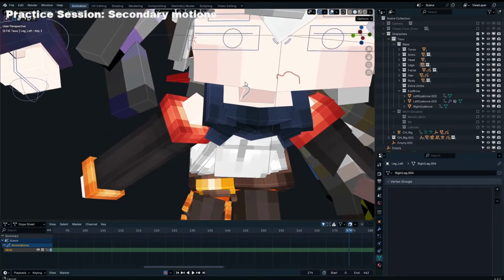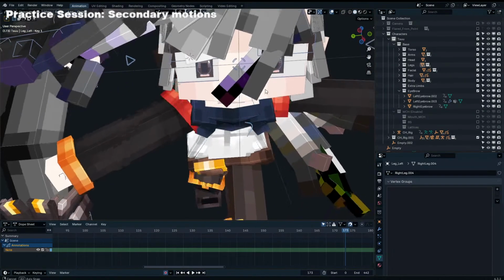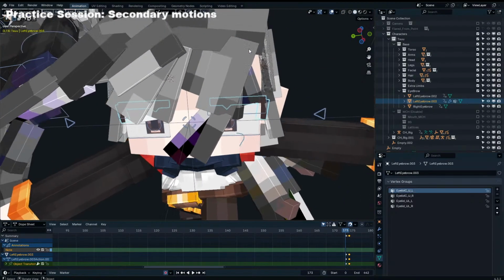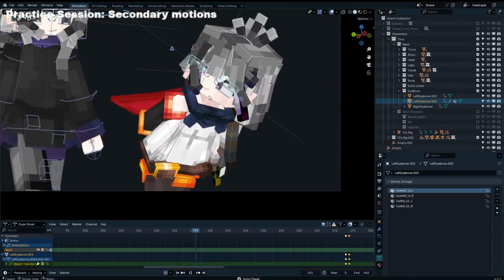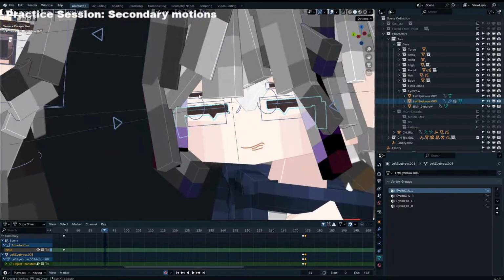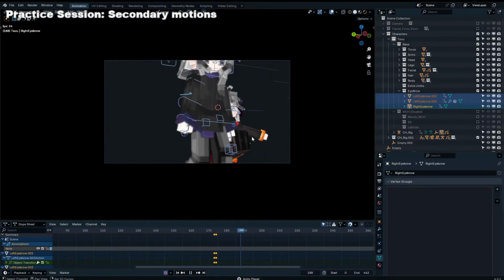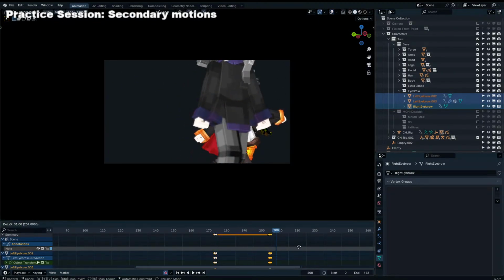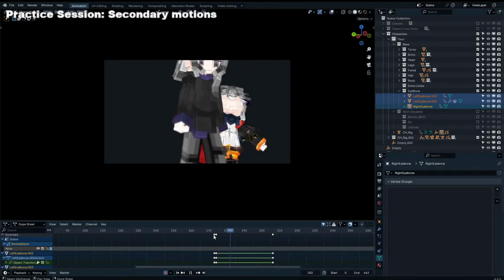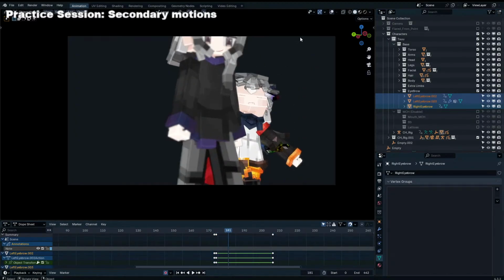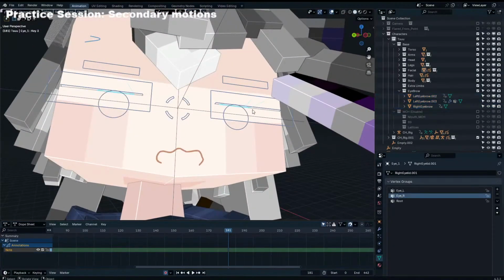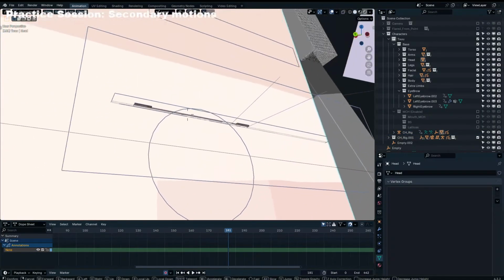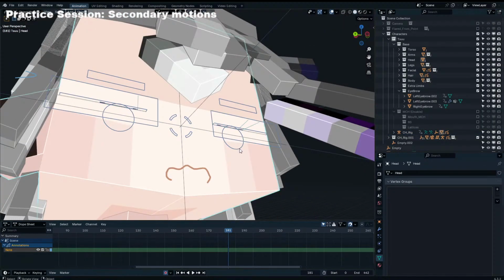So I've removed these. Now the issue with this is I can't actually get them back unless I select them here. Kind of annoying. So let me just go back here. Okay, so this and this. Oh wait, no, it's literally right here. Okay, so I have these now, and this is where they return. So I'm just gonna constantly do this. Now the reason we do this is because I wanted to do this. Okay, I can actually still see the eyes, which is very problematic. I should not be able to see the eyes.